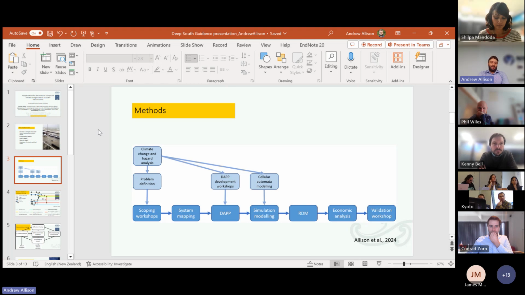Effectively, the methodology combines workshops, systems mapping, DAP, simulation or exploratory modeling, robust decision making, and an economic analysis to develop and stress test adaptation plans for specific assets. This approach doesn't have to be completed in isolation. You can leverage existing work that's either done or planned by an organization. So, for example, one of our 2 case studies picked up an existing DAP plan, which had been developed for a Helensville wastewater treatment plant, and we effectively tested when the actions in that DAP would need to be completed by in order to be effective.